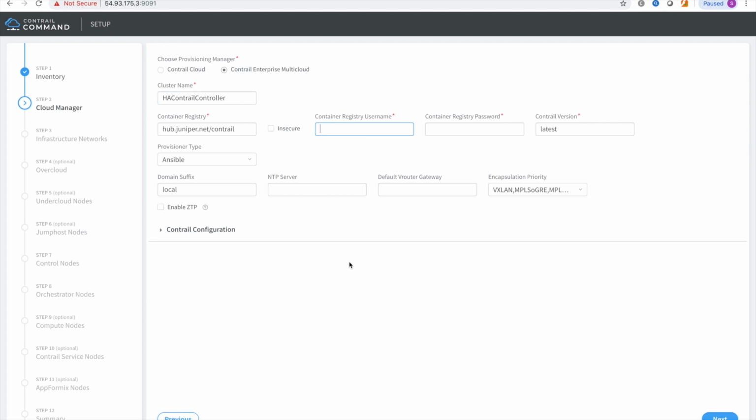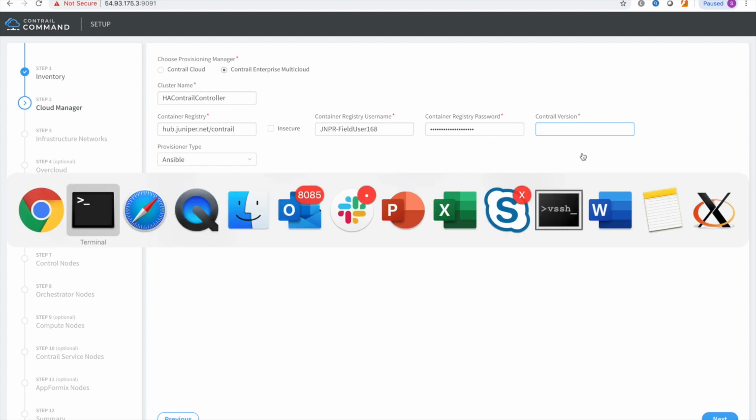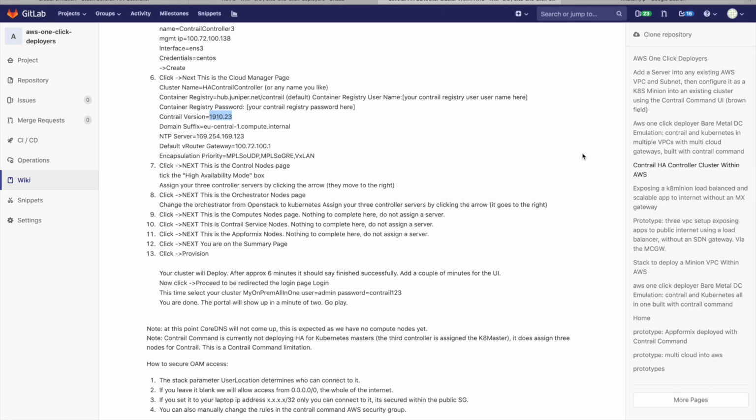And again, we're going to need the login password details for your hub.juniper.net/Contrail Docker registry. In this case, I'll use my credentials and I'll obscure them in the video. Okay, so we need to specify the Contrail version that we want to deploy. This is the latest version of Contrail.